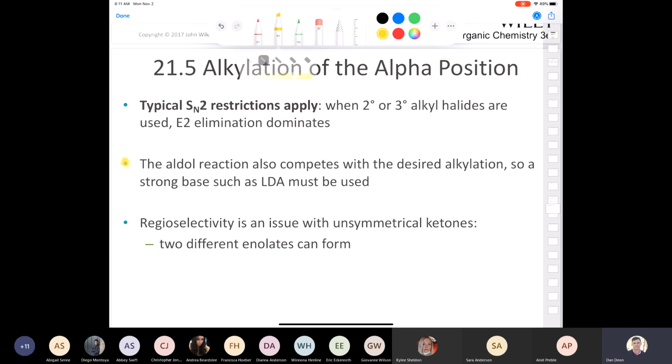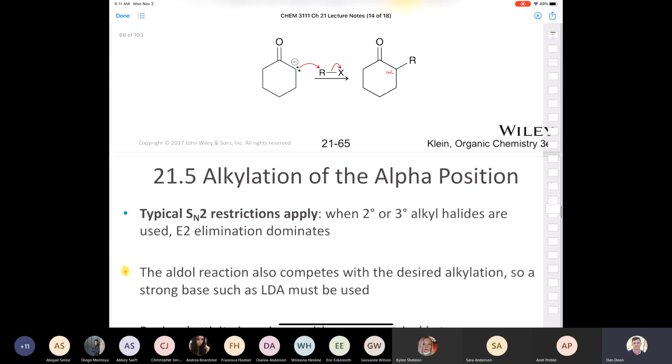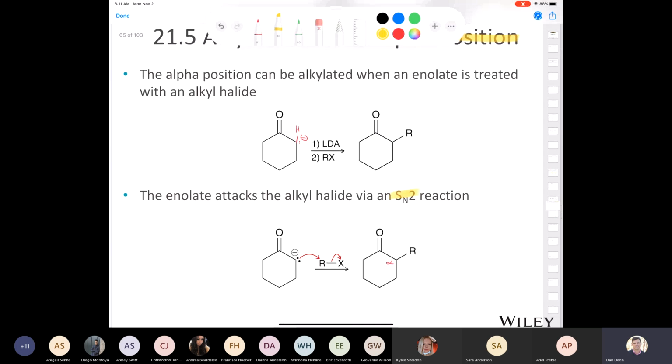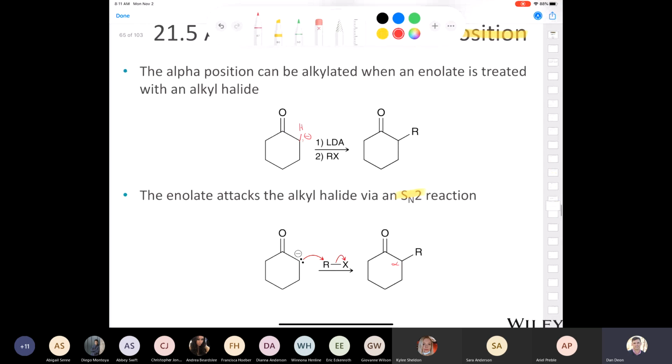What this bullet point is telling you is nothing more than this. All it's saying in that second bullet point is that for the first step, you couldn't use an alkoxide base. It wouldn't work. Why wouldn't that work? Because you'd get partial formation of the enolate, and then you would just get an aldol reaction. So that's not really going to be helpful at all. That's all that second bullet point is saying.